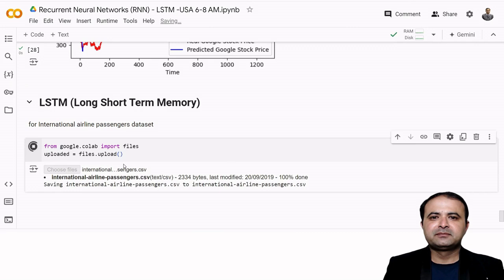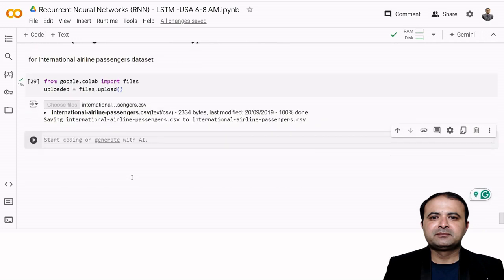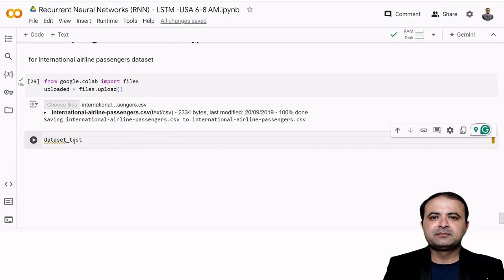Once I have successfully loaded this data, like passenger, I want to load the data set again. pd.read, and the dataset name is.